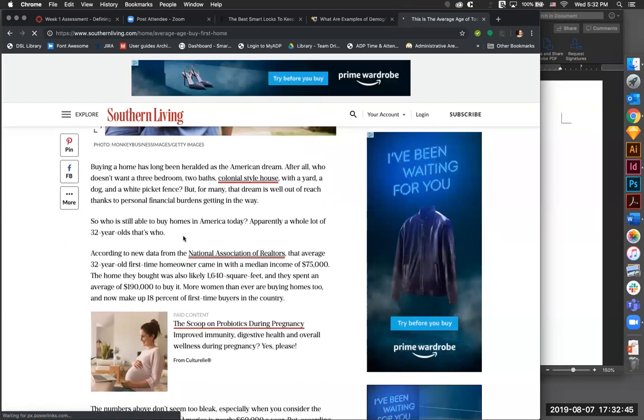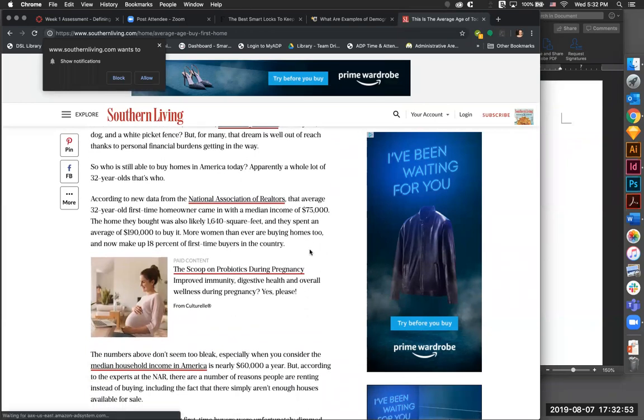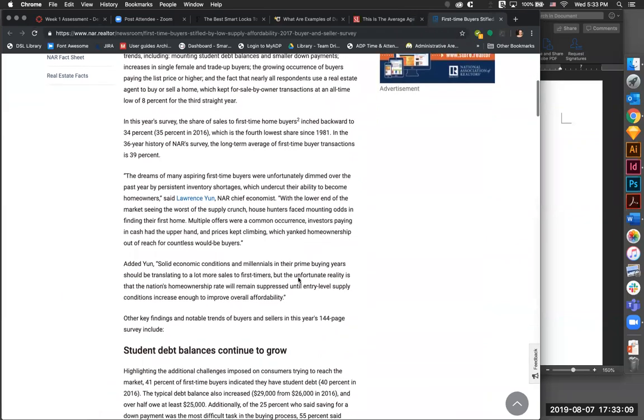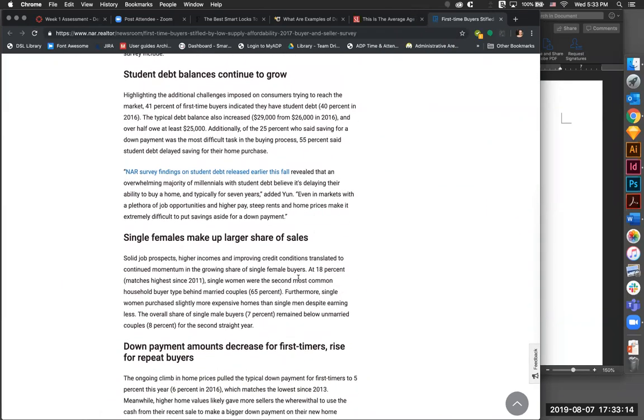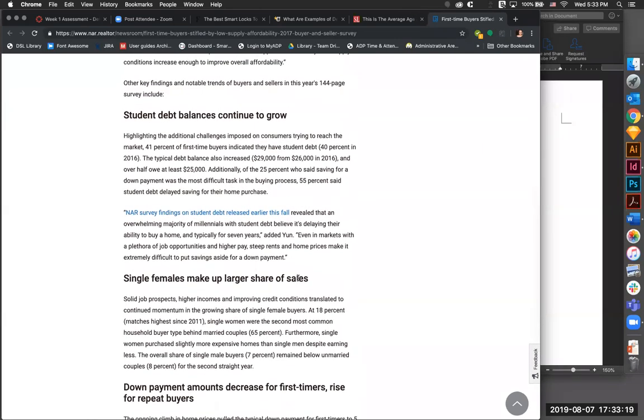So it's saying, again, 32-year-olds with a median income of $75,000 is your typical first-time home buyer according to the data from the National Association of Realtors. So this is 2017 data, which isn't bad. We can still use 2017. I would say anything that's more than 3 years old, try and stay away from it.